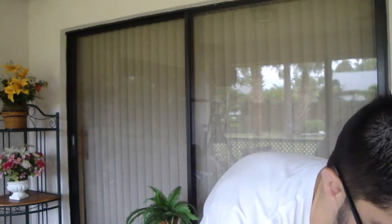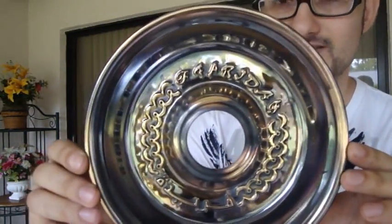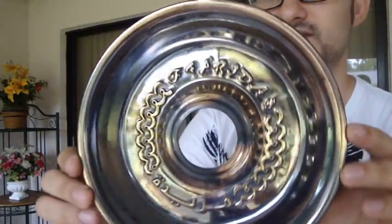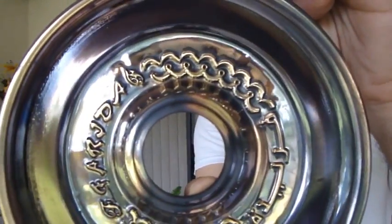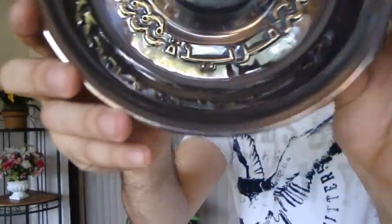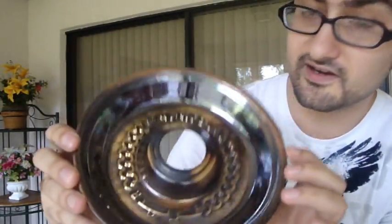The tray on this one is also oxide — it's very beautiful. As you can see inside, it is a brass tray that has been oxidized and you can see the Farita name here. The designs here on the left — or I guess your right — and it says Farita here in Arabic as well. You can see the colors on here; they definitely match the hookah that it goes on to.